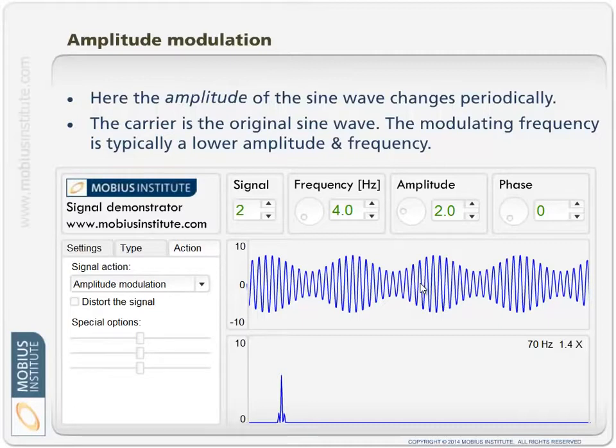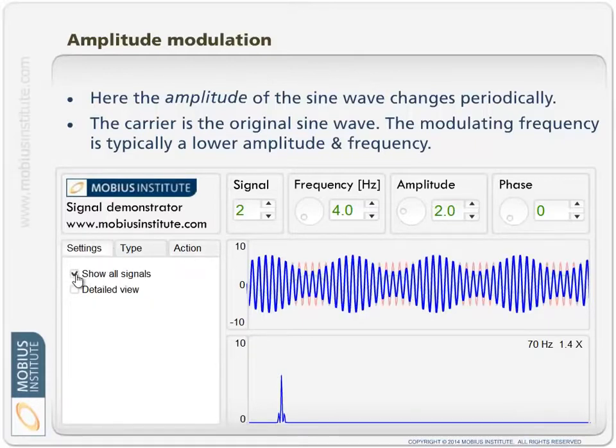Anyway, without going into all the detail, the amplitude of the signal varies. In this case, it is varying 4 times a second, 4 Hertz. So if I had a sine wave which looked exactly like that, it would be a 4 Hertz signal with an amplitude of 2. In fact, I can say, show me the two signals, and you can just hopefully see in there, the orange is the sort of carrier signal. It's the signal that I'm modulating, and it's a bit hard to see, but in here is the green. This is the modulating signal.